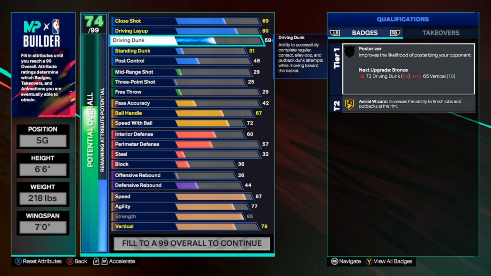The driving dunk, like I mentioned, we're going to have the pro contacts on this build. Nothing too crazy. We're going to have the 89. 89 driving dunk was a nice sweet spot in NBA 2K24 as well, because you got the pro contacts off of one, along with other nice dunk packages. You get the Devin Booker dunk package, along with some of the other quick, nice dunks in addition to having the contact dunks on there.